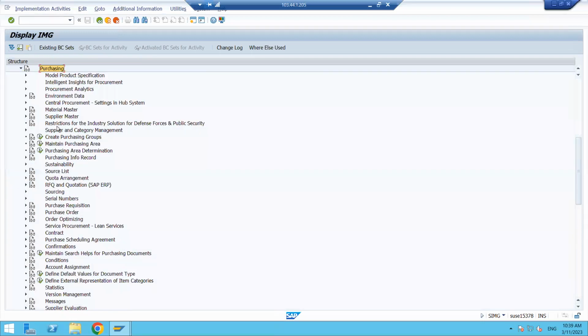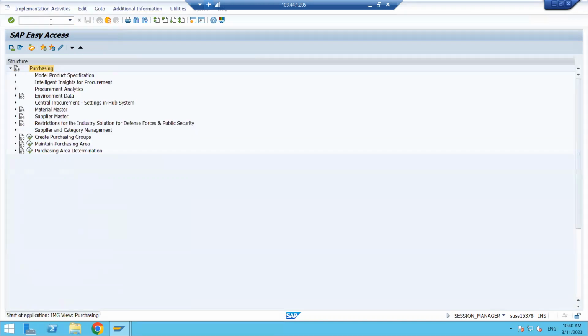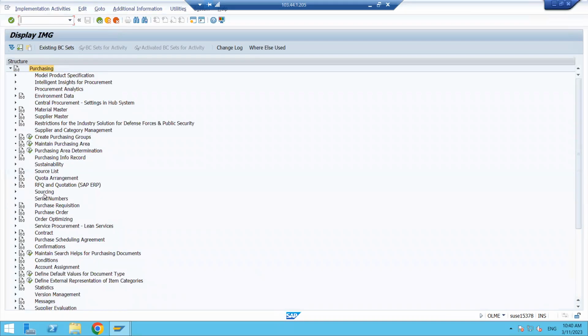Either you can use this configuration path to reach the purchasing view, or you can directly use a T code, which is OLME. If you enter OLME, you will directly reach this path. So it depends on what path you are following. You should know both the configuration path as well as the T code.